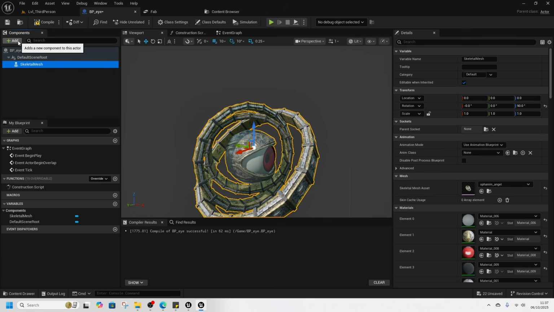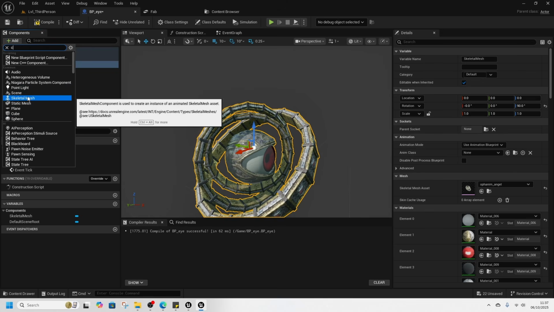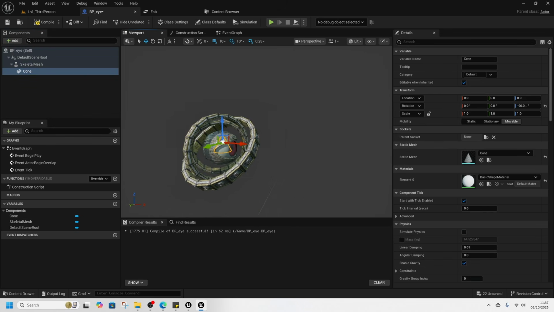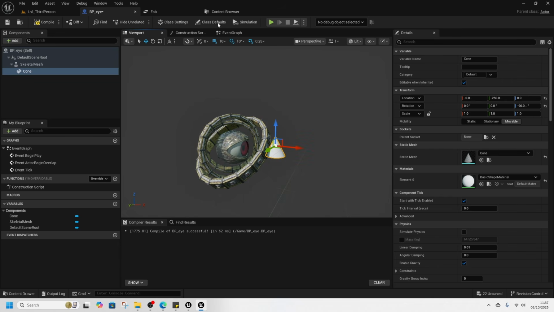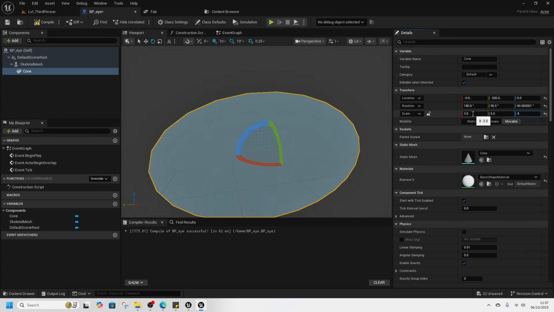So now back in BPI, we're going to add to the skeletal mesh, so make sure you set skeletal mesh, and then we're going to add a cone, basic shapes cone, and that's going to be brought out, and then we're going to rotate it. And you probably want it to be on the scale 3, 5, and 8.